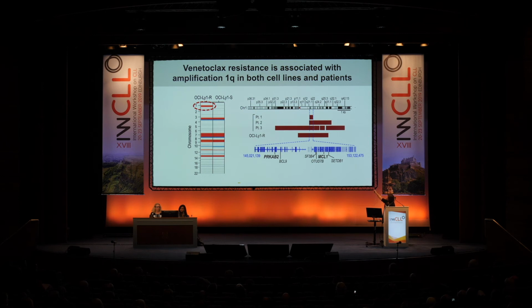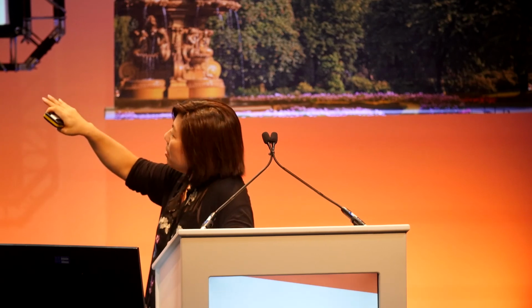And when we looked at the cell line, and then we also looked at the 6 patients that I talked to you about in the very beginning, it turns out that 3 out of the 6 patients also had amplifications within the same region. And when we look in that region and see what's shared, we actually see MCL1, and we also see another regulator of the AMP-K signaling pathway.